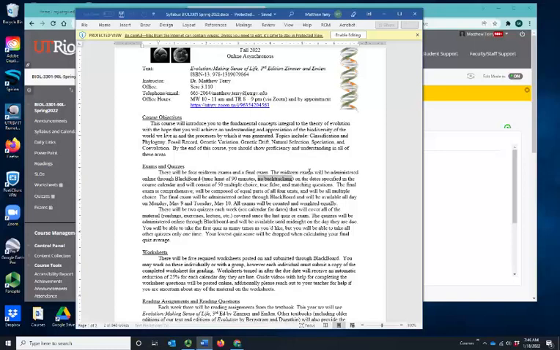Also, because of the online format and to make it a little bit more fair for everyone, to make sure we're testing evenly, there are pools of questions. So every student gets very, very similar questions, but not identical questions. So your test will not be the same as your friends or your neighbor or whoever, anyone else taking the course. There are pools then, and questions are drawn randomly from those for all students.